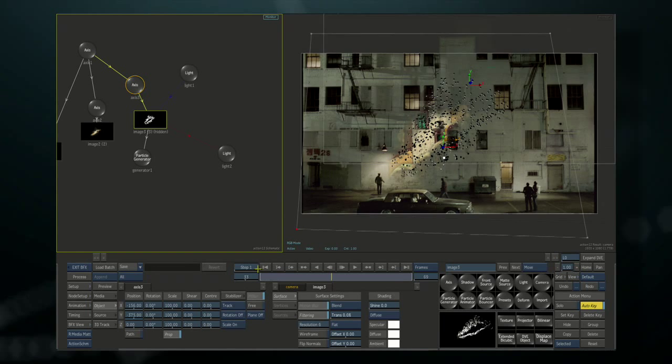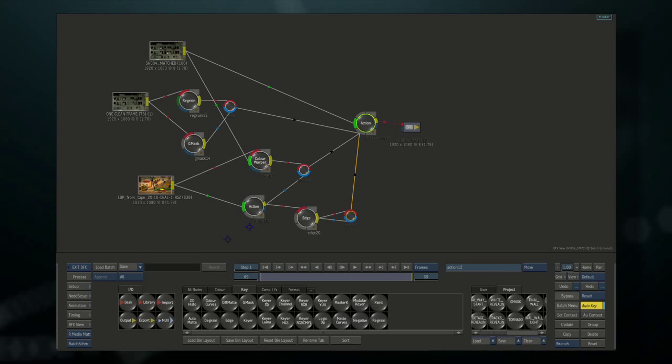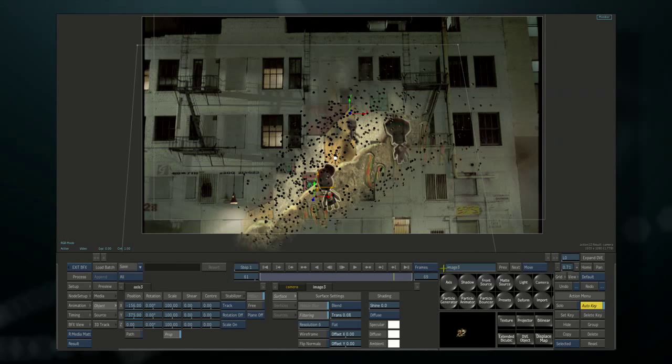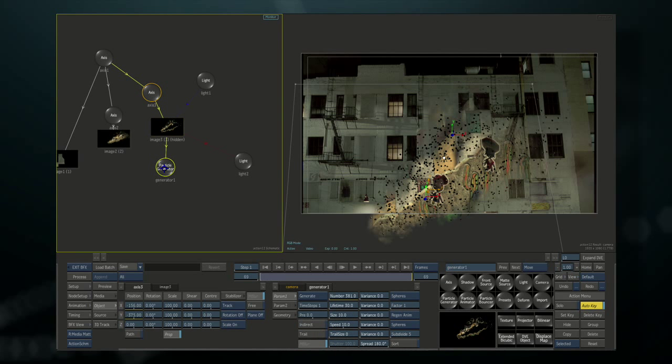And notice that the particles, because they're based on just the black and white image, don't have any color on them. I'm going to replace the color of that layer with our color correction that we did on the game footage, and now that's going to look a little bit more integrated into our scene. So this is a great way. I mean, you see how fast Bill can work. You see that schematic coming together. It's really an artist's tool, kind of throwing all these pieces together.